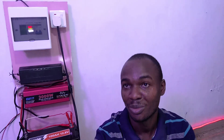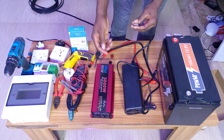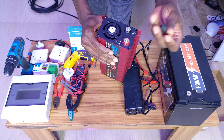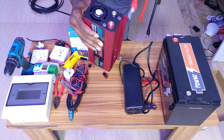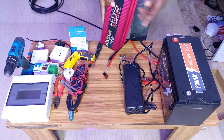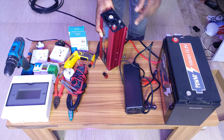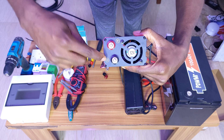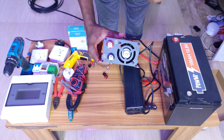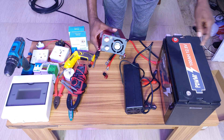Later on you will see how we make the whole board. We have the battery, the charger, and the inverter, and we connect them one after the other. The inverter comes with lockers. When working with a DC system you work with black and red cables — black represents negative (minus) and red represents positive (plus). It's color-coded across the board and very simple.